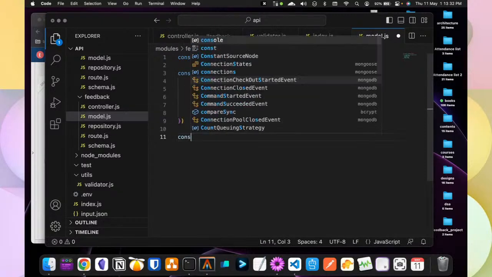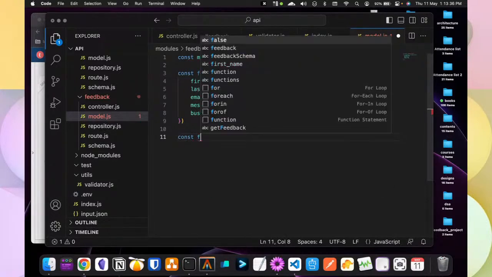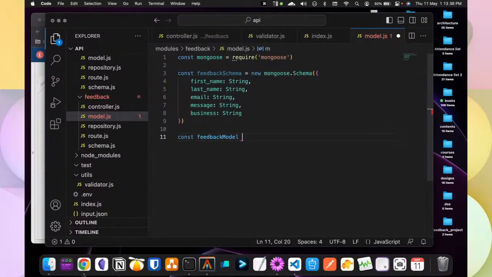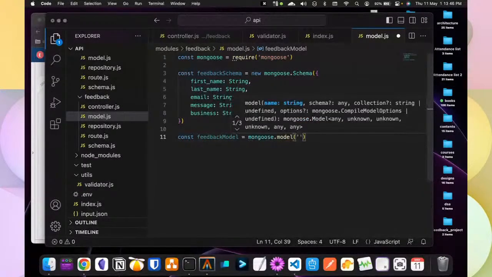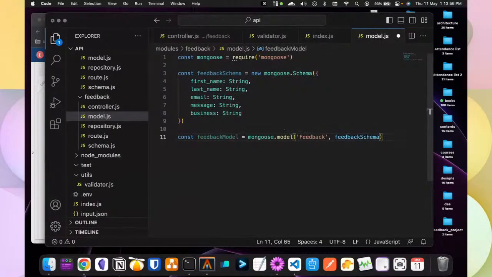In order to create our model, I'll simply say const feedbackModel equals mongoose.model. We have the schema, but let's call this feedback, and we'll then have our feedbackSchema, just like this.